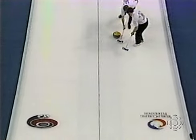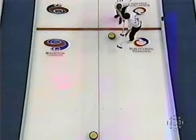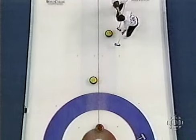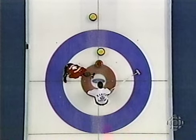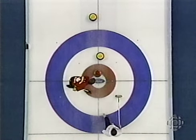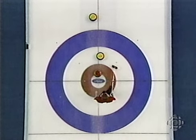the rock as opposed to the normal 42 pounds that these rocks weigh. So kids now are taking up the game at 6 and 7 years old. Quite incredible. That's a good shot, Pete. Peter Smith nudges the Canadian stone back, but they are looking down the road for the possibilities of moving things around. There's Bill Smith, who is the father of the third and the second, David and Peter Smith.